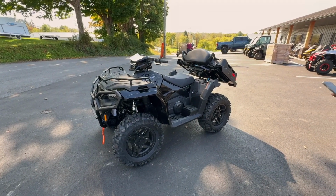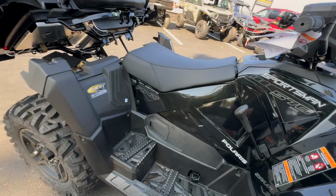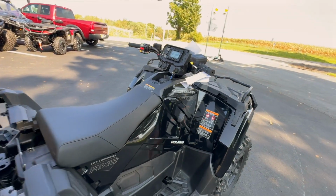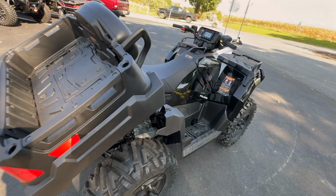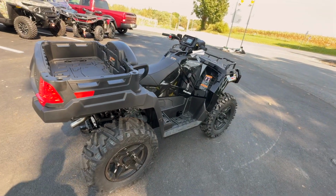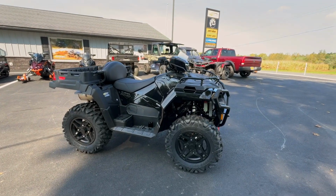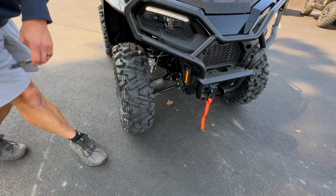The other thing you get with this is a 6-month factory warranty, so that's standard. It does have an engine braking system and active descent control, that's the ADC. It's a more controlled deceleration while you're going downhill. In the front, you've got 11.5 inches of ground clearance and 9.5 inches in the rear. There are front and rear A-arm guards for extra protection, and they protect the CV boots a little bit.